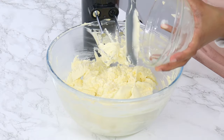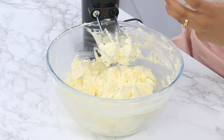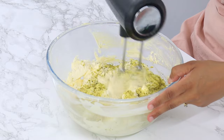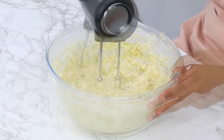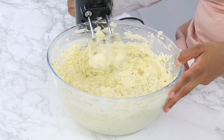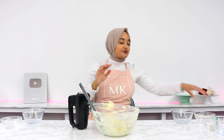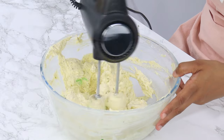Once you have a super light and fluffy texture, add in 112 grams or half a cup of cold cream cheese — make sure you're using a firm cream cheese — and 70 grams or half a cup of crushed pistachios processed just like we did for the cake batter. Mix that in until well combined, but avoid overmixing, just mix until the frosting is nice and smooth. You can leave it like this if you prefer, or add in some green food coloring to give it that slightly pistachio green color.